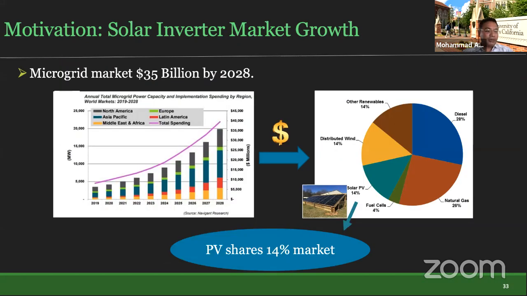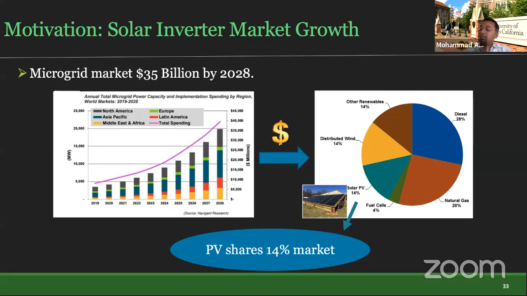The application that we have been targeting is the solar inverter, because this is a growing market, like in microgrids, where, in Southern California, if you go, you will see the penetration of solar and renewables. The work is also applicable to wind, by the way. The work that we have done, I'm presenting only for solar today, but the same type of attack can be demonstrated for renewable wind inverters too.